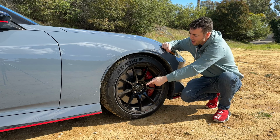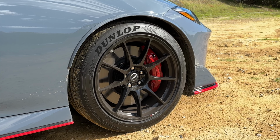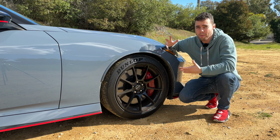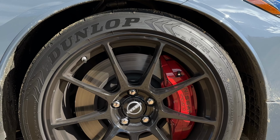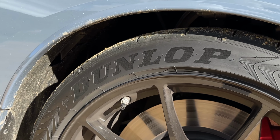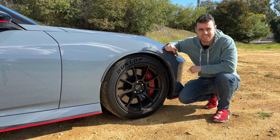Coming around the side, we've got 19-inch raised wheels that look phenomenal. Truth be told, if you were gonna go aftermarket on a Nissan Z, you'd probably be looking at raised wheels anyway, so it's awesome they come standard on the car. They're also wrapped in Dunlop special tires that were based on the learnings of the Nissan GTR.